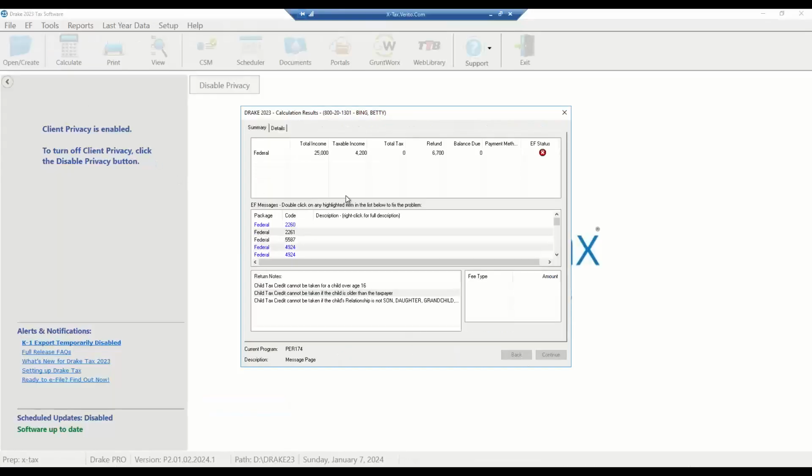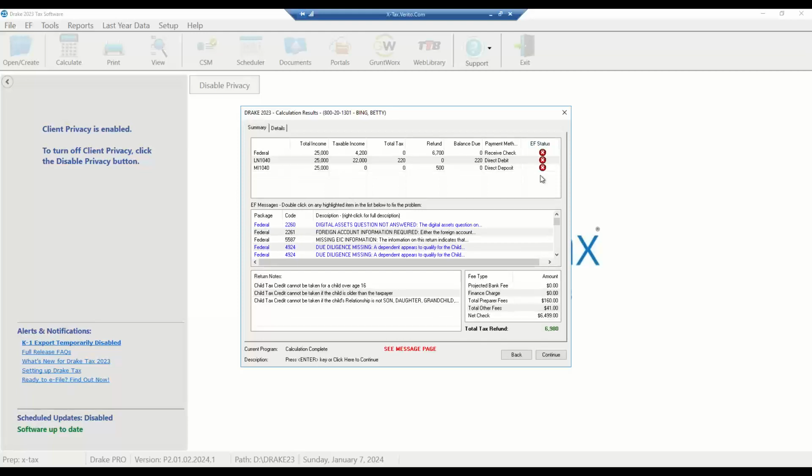And that's another thing. If you're making changes and you see red X's, go get help. Okay, don't push it through to the reviewer. If there's red X's, that means there's something wrong and we need to get it fixed, especially if the client's still here, because we might need to ask them a question. So you want to see green checks here when you're playing around in Drake.